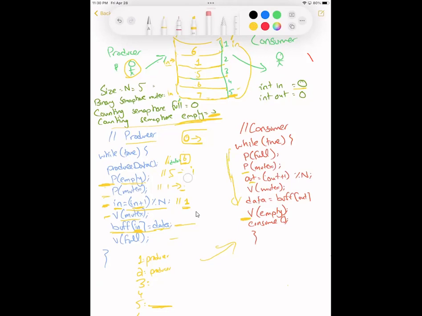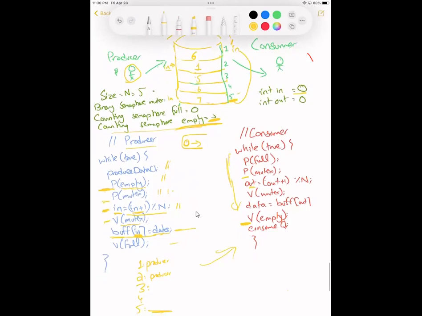Give me 1 second. It produces for the 6th time, right? Give me a random number. 9. We thought the same thing. What would happen over here? It would block. This is blocked. So do you think the rest is going to run? No. When will the rest run? Until the consumer eats something.